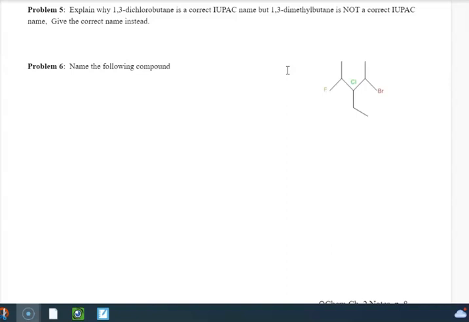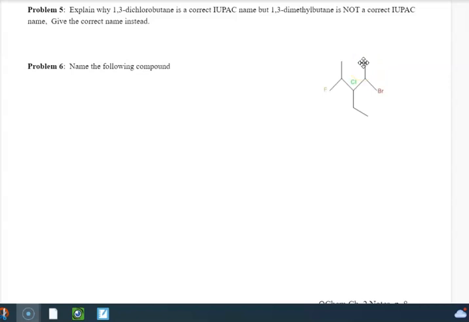I don't know if you've noticed, but I think I left out a little dash here. If you'd made a little dash between the chlorine and that V part, that would probably help out. So your longest chain is going to be 5. How do I get 5? 1, 2, 3, 4, 5. It makes a point, like a pencil point pointing down, where the chlorine is.